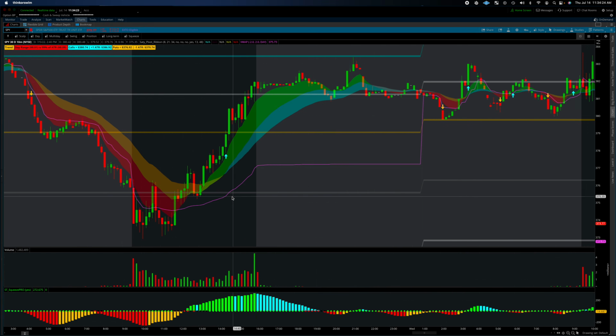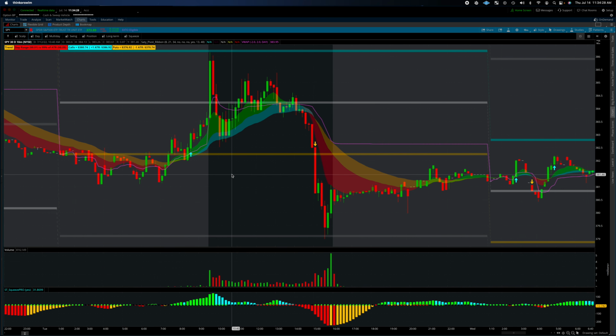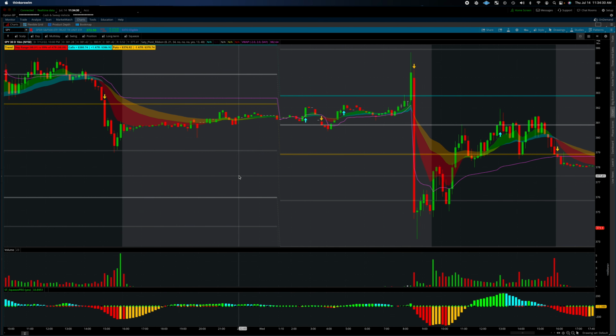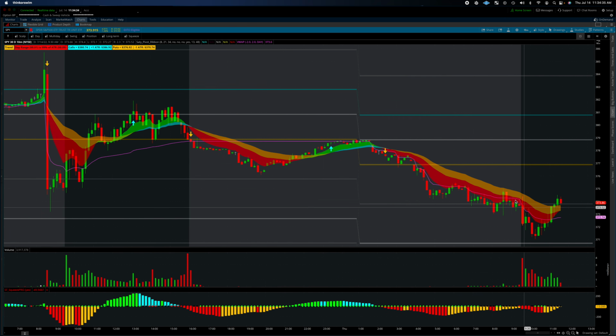10-minute is a nice happy medium between the 5-minute, which for me is covered by the 3-minute, and the 15-minute, which is also covered by the 3-minute. That's a nice happy medium between the two of them, and I find that it's really nice. It divides up the hour into 6 candles. It's great. I really like it for my intraday.